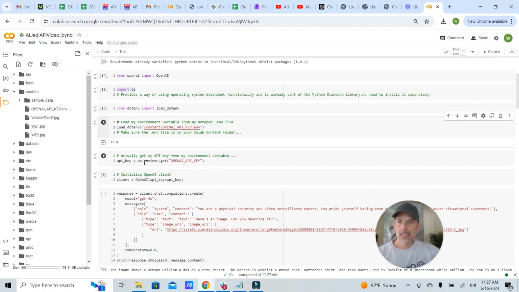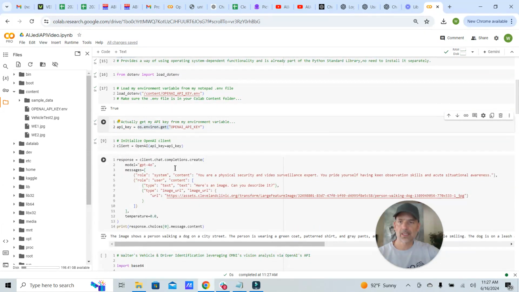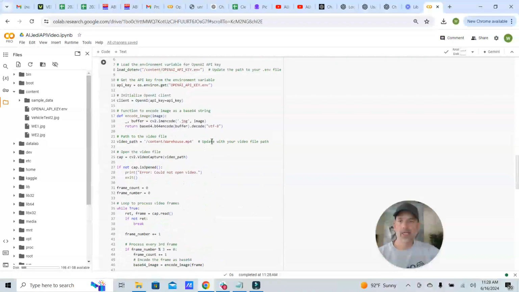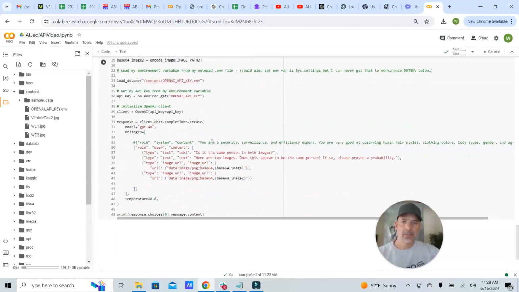Next, the operating system, we're going to use this get command to actually grab our secret key from the file. We loaded it above, now we're going to grab it. Done, takes less than a second. Now we'll just make sure that we initialize the OpenAI client. Okay, here we go. Now we're ready to actually do some API calls.